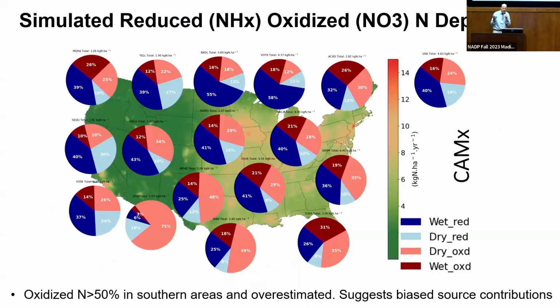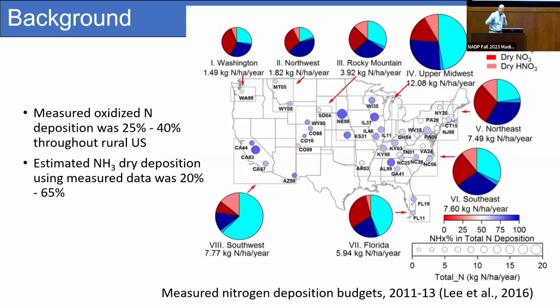So then we looked at the oxidized and reduced fractions. If we look in the northern part of the country, we're seeing that more than 50% of that modeled reactive nitrogen deposition is reduced. That kind of makes sense. As we move to the southern part, we start talking about less than 40%. This seems a little bit odd. Now if we take a look at the dry fraction of reduced, and that's really dry ammonia, we're only talking about 10%, right? I asked you to remember 40%.